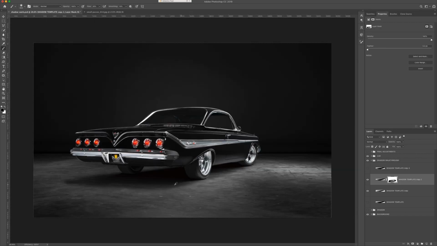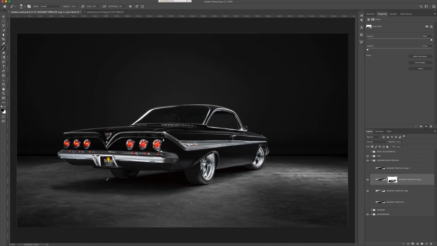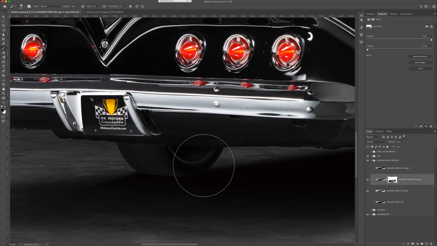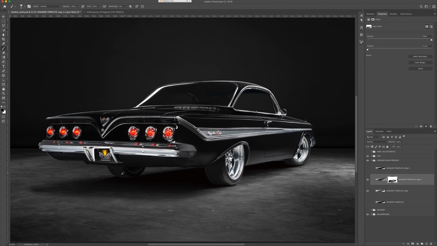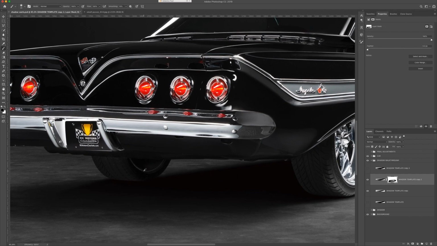Yeah, I'm liking how that's coming out. We've got that nice sharp edge there. Let's bring this in. Just try and sharpen it right by the tyre. Do the same for here. Yeah, that's looking good, looking good.